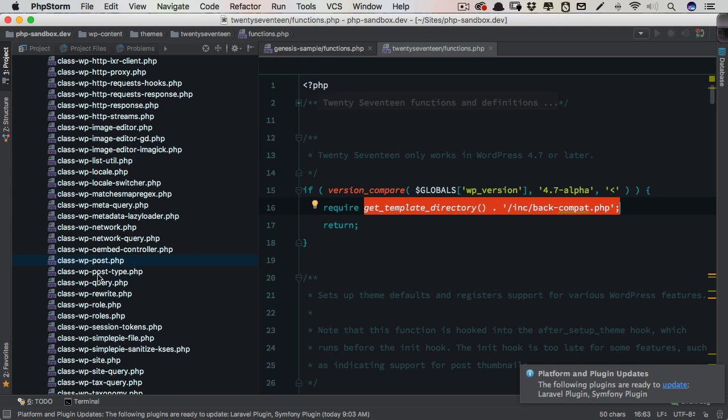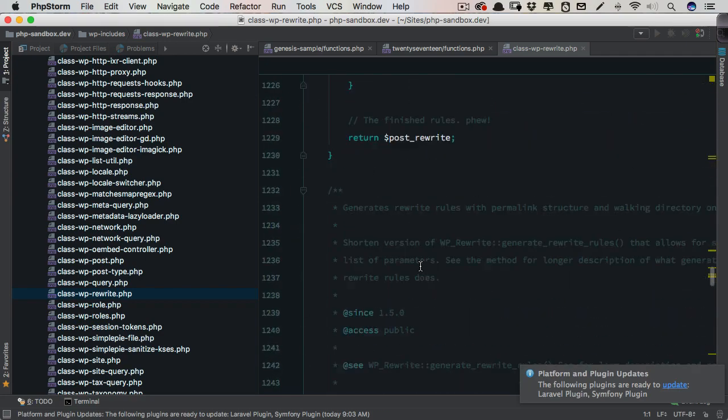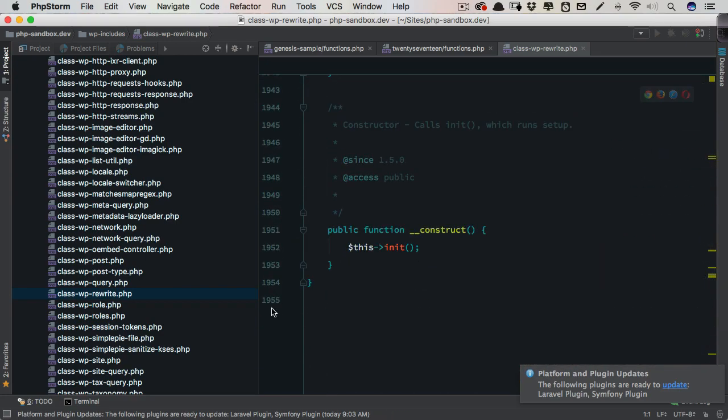So what we do instead, and you can see that here by the architecture, is we break it up. The way that you do it is you break up different files. So we have different files, and notice that they're named by what they do. For example, this file handles the rewrites. It's the rewrite API. It starts at line number 1, and if I scroll down, I'm still scrolling. I get down to 1,955 lines of code. But everything in this file supports this class, which is WP rewrites. So it's doing that task. It helps you to find code, and then you just load that in.